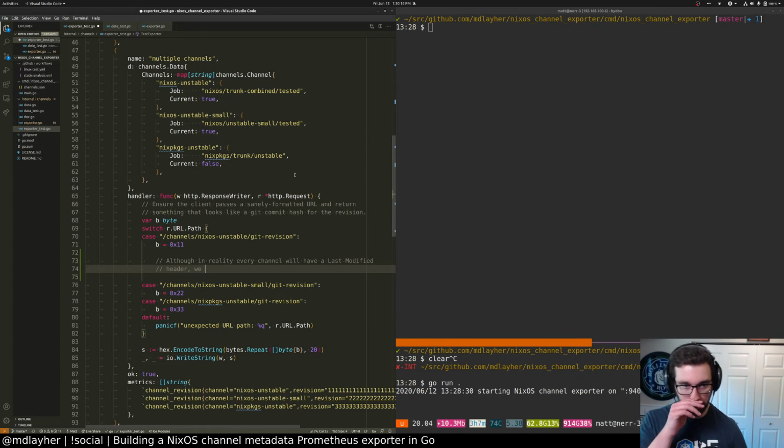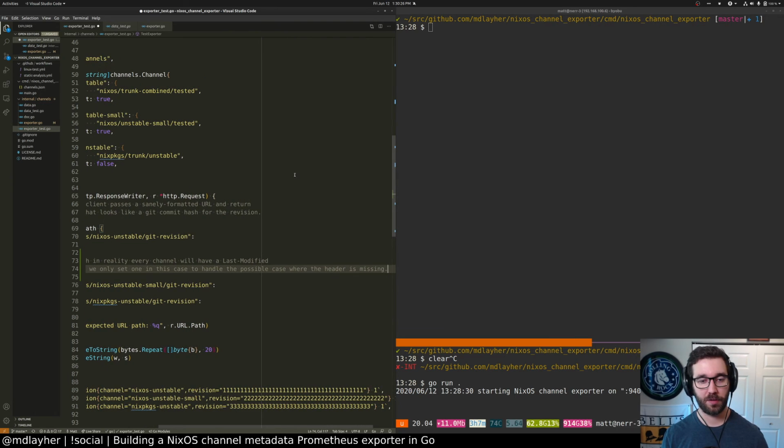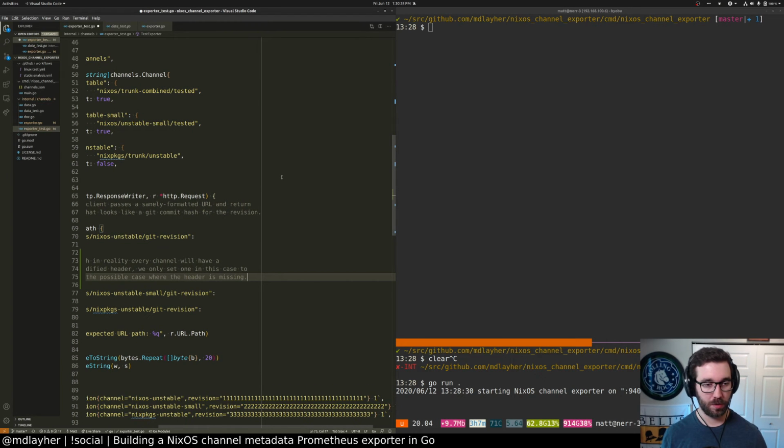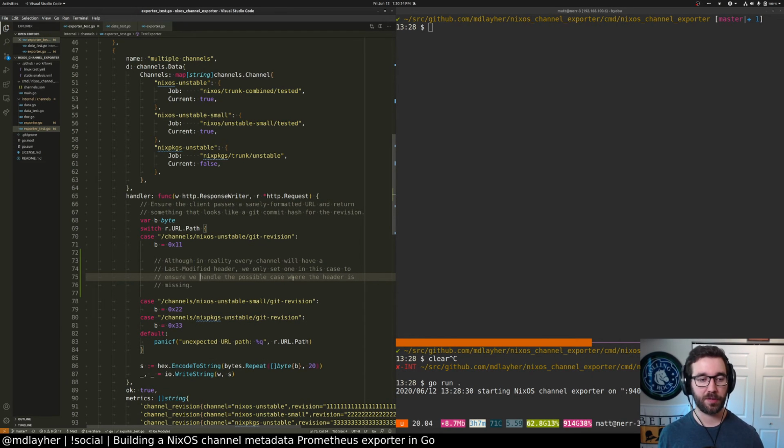We only set one in this case to ensure we handle the possible case where the header is missing.